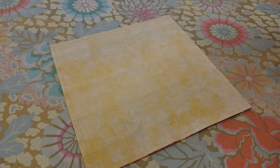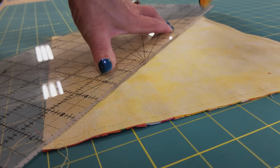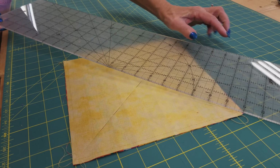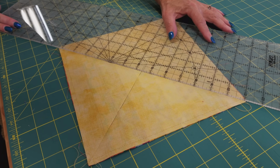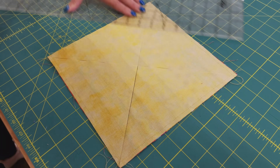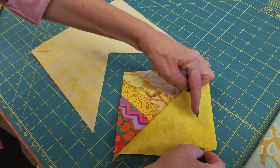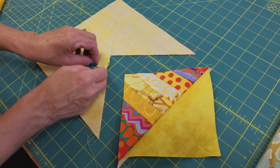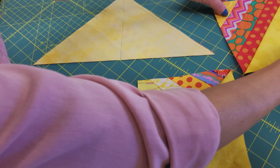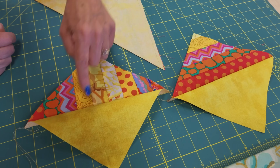And now we want to cut along both diagonals. There's the first cut. If you're careful and don't move anything, you can just swing your ruler around and make both these cuts at the same time. So we cut through both those triangles. Now this is the square we have. It's half plain, half patchwork. Then we have another square here. It looks almost the same, but you'll notice the orientation of the strips. These are going this way and these are going that way.